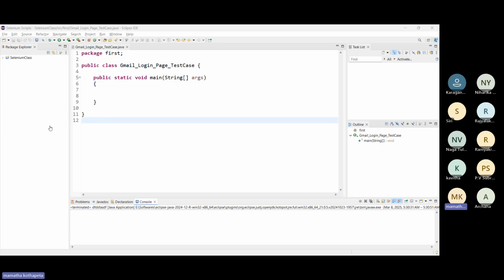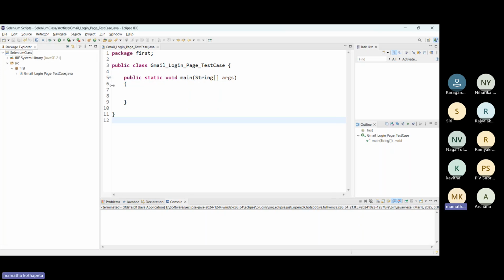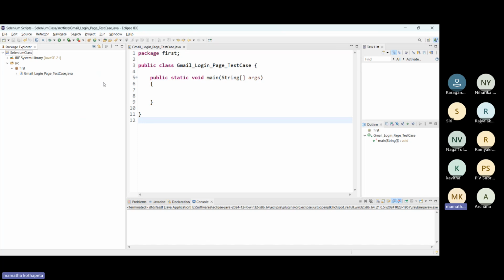Now you know how to create a project. Now make a note of this structure in your notebook, or if you already created it, you make a note. But if you haven't created it, this is the Java project folder structure. This is the project name, JRE, src, package name, your test class name.